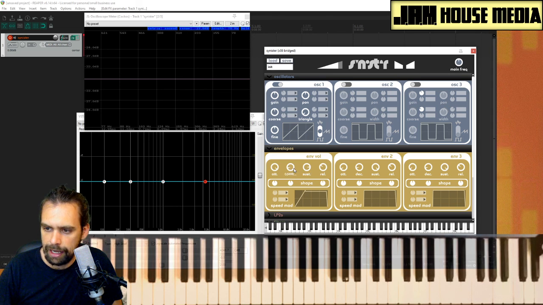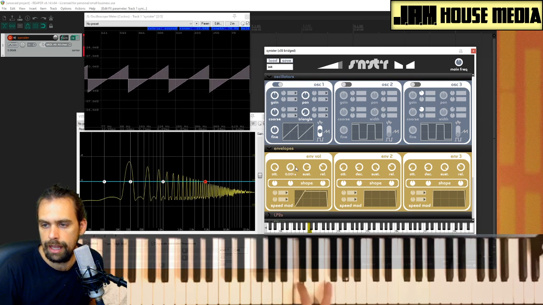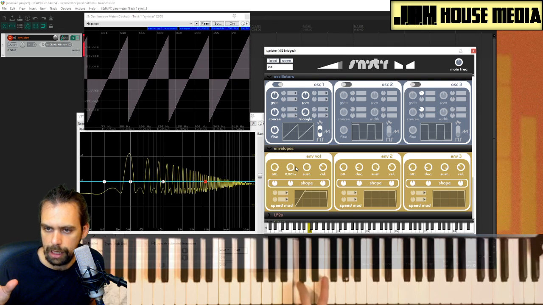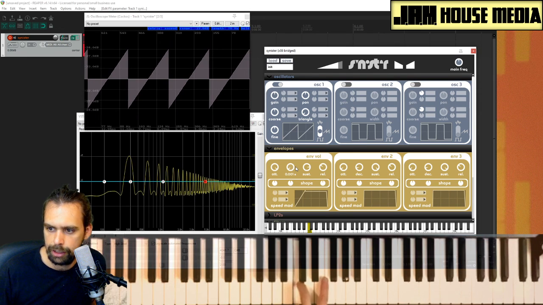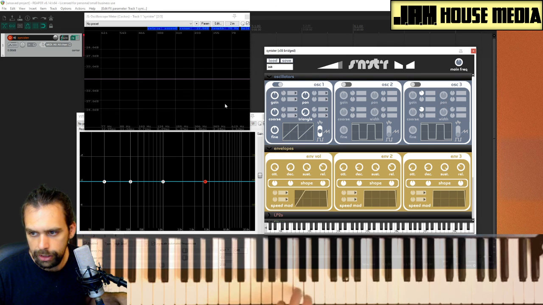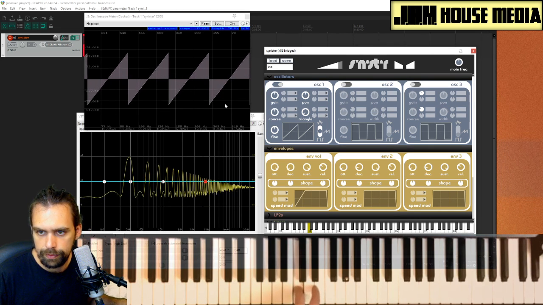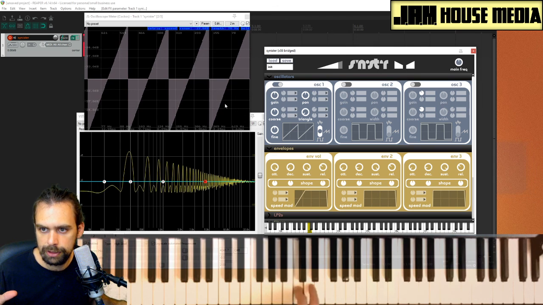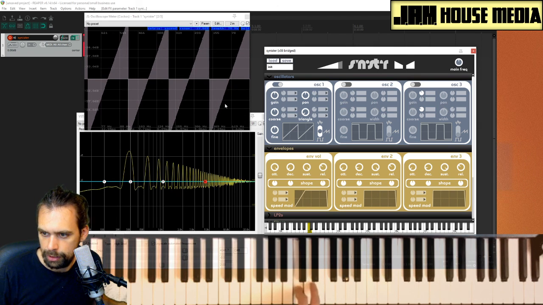If the decay is immediate, then as soon as the volume reaches full, it will turn down immediately to the sustain level. If sustain is all the way up, then it will not turn down the volume at all. So if I hit a note, it will reach full volume and then stay there, because it's not being reduced by the sustain amount at all.